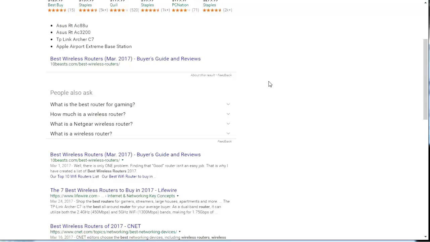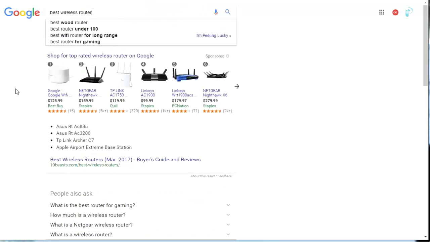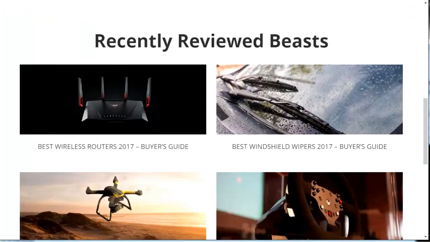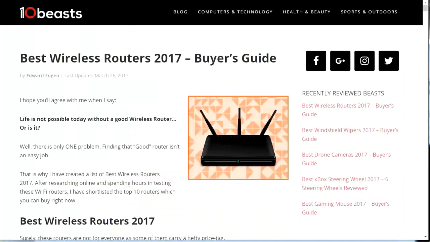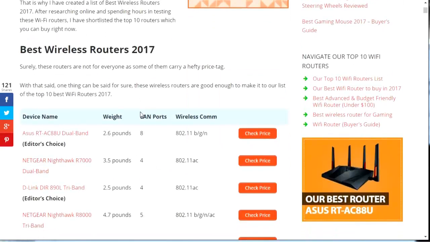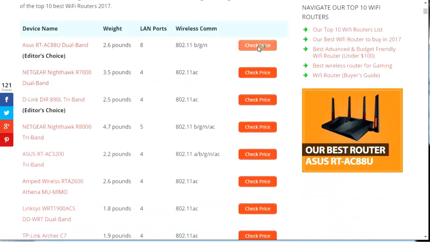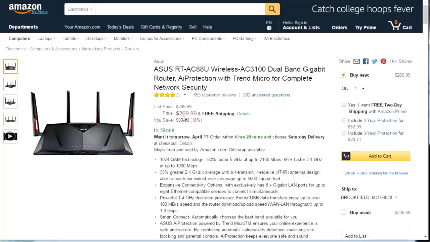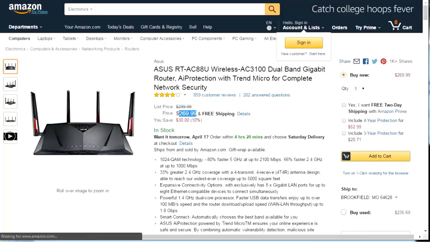Then when they click on his site, they get a picture of a whole bunch of different routers, and when they click on that picture, then they're sent to the Amazon website. So basically, he is an affiliate marketer. The trick here is to get your website to the top of search engines for high volume search terms, like best wireless router. You know how many people search that a year? How many people search that a day? I bet he gets tons of traffic.